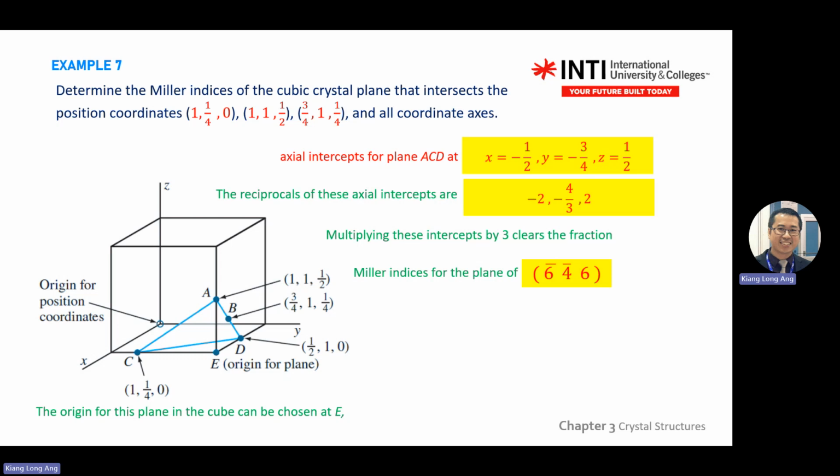Okay, I get what you mean by the same. Yes. So all the examples they give you, how they are going to test you, you just need to be smart enough to see how it forms. But always remember there's a flip process, either from Miller flip back to here, or from the intercept flip back to the plane. Same. You always need to flip the thing. But always remember that the intercept is always at the x, y, and z axis. Okay.